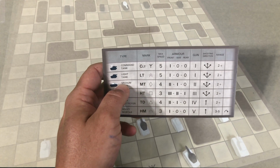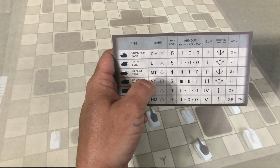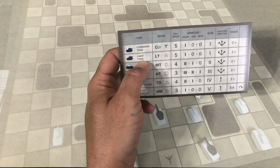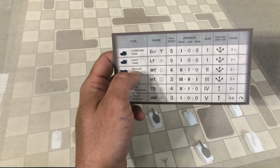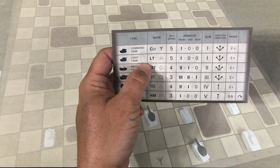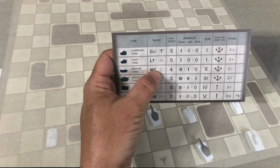So like in chess, how you have the knight that does that weird one forward, one to the side move, kind of diagonal thingy, you're not going to have that here. In tank chess, you're looking at 45-degree turns and movements forward as part of your speed. So think of it as that many movement actions that you can do. A light command tank can do 5, which means it could do 5 45-degree turns. Well, to an extent, I'll show you guys on the board, but any combination of 5 45-degree turns and movements. Now, you can do one backwards, but that's all you can do. You can't move backwards multiple times or turn and all that. If you move your piece straight backwards, it's just a one-off. All right, but we'll show you some of the movements here in just a sec.